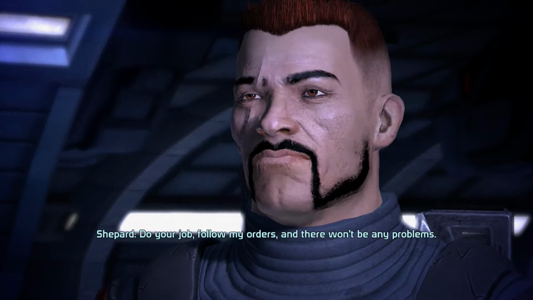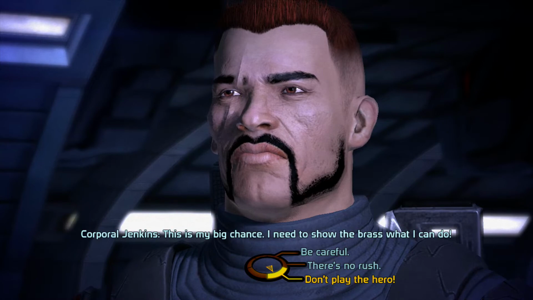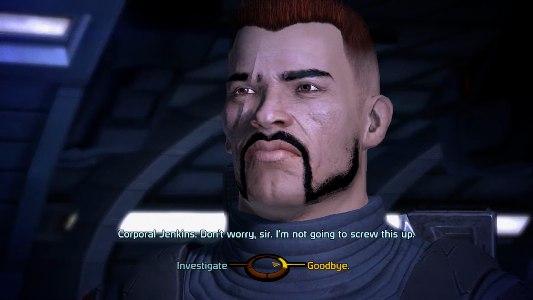Easy for you to say. You proved yourself on Torfin. Everybody knows what you can do. This is my big chance. I need to show the brass what I can do. Your name is Jenkins. I don't think you're going to be a hero. This mission isn't about personal glory, Corporal. We have a job to do. Don't do anything stupid to mess it up. Don't worry, sir. I'm not going to screw this up. The captain's waiting for me.